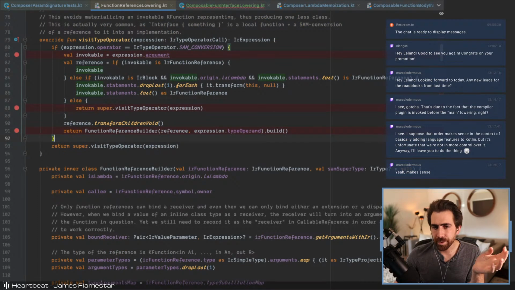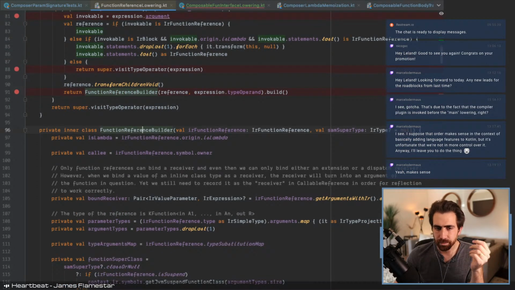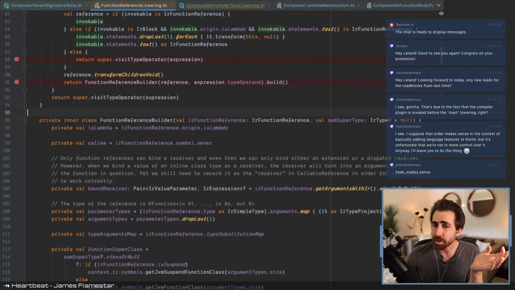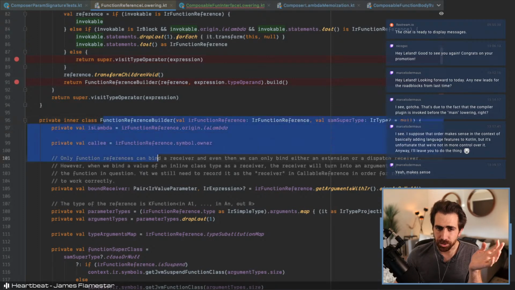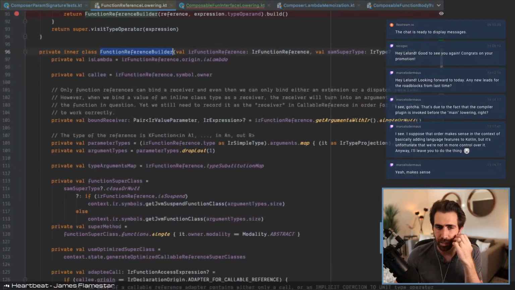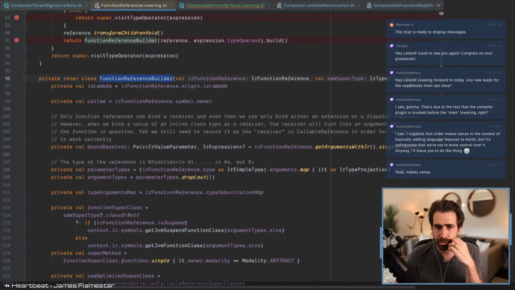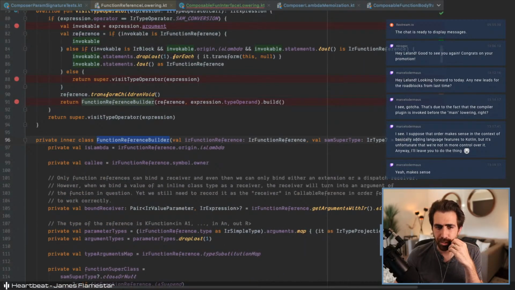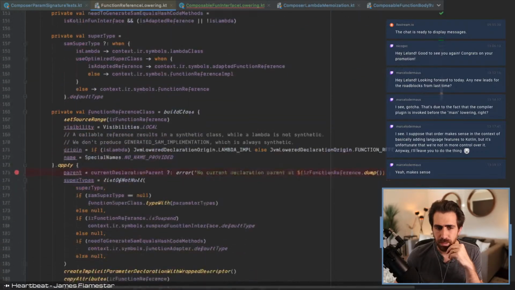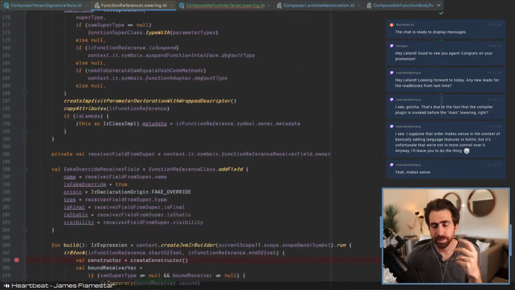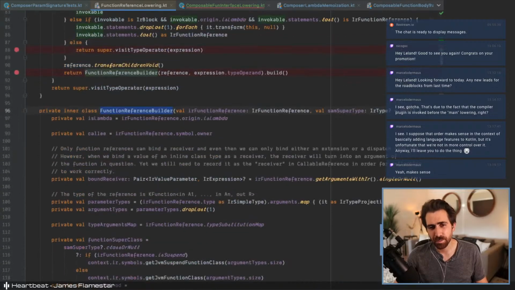So I mean, like, one thing that we could ask, we could see if Kotlin would be willing to just make function reference builder a public class if they moved it away from the inner class thing. That might be a reasonable thing to do. I'm not really sure.